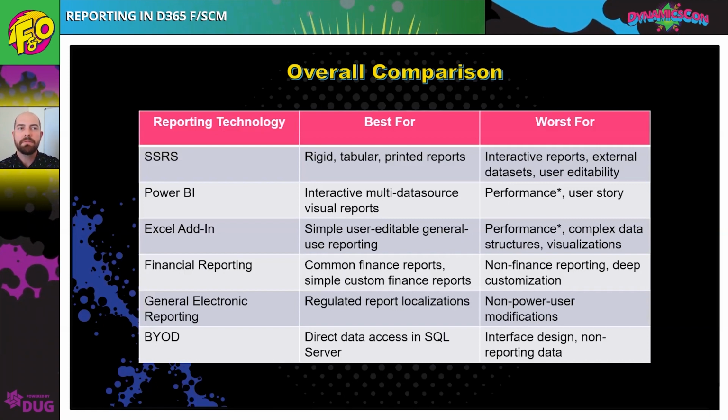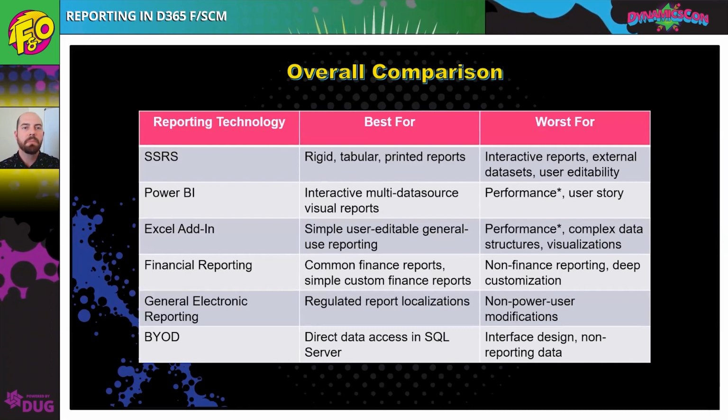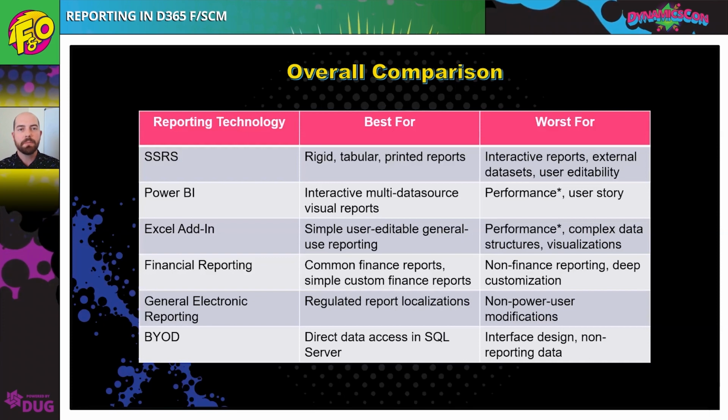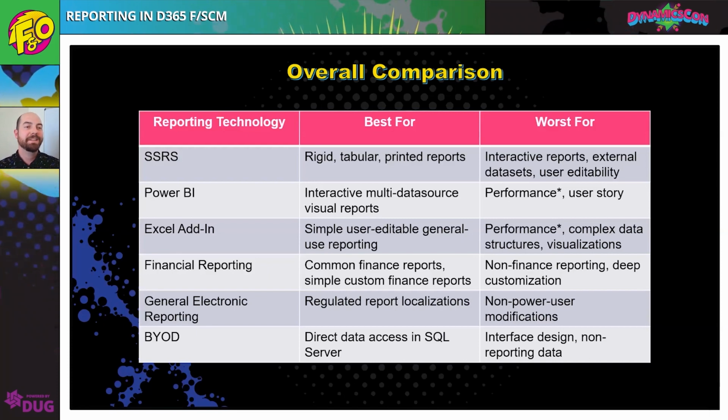Power BI, where does Power BI fit? It is best for interactive multi-data source visual reports. Where does it fall short? I've got performance with an asterisk here. I talked a lot about the entity and the OData problems that kind of sink Power BI's boat. But in general, whatever it's querying, that's what slows down Power BI. That's the ultimate problem there, you're stuck with the performance of external systems a lot with Power BI. And then I also mentioned, and I will repeat here, the user story is a little convoluted with Power BI. I'm aware of that. I think the partner community is aware of that. I'm happy to talk with whoever wants to talk about where Power BI reports make sense.